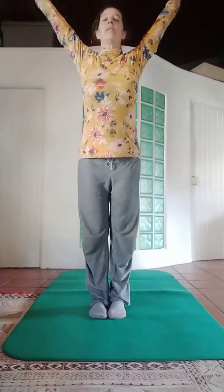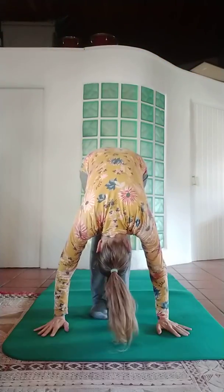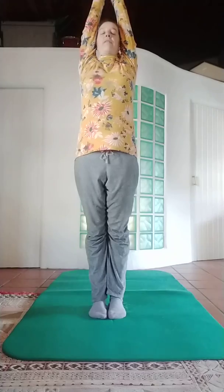We're just going to add a forward fold to that. Inhale, flying up. Exhale, lifting your tailbone, extending your head and your fingers. Release everything. Lengthen to come back up. And hands in front of your heart. Just that, 2 more times.